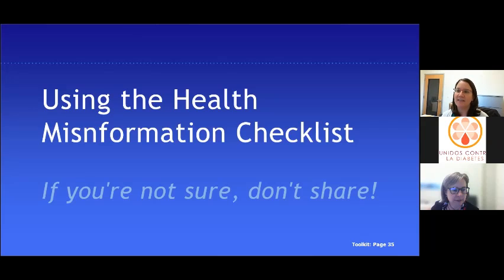But one thing to note is that if you go through the checklist and you're still not sure if the information is something you can trust, a good rule of thumb is if you're not sure, don't share. Only share things that you are for sure confident about and that you know come from a credible source.